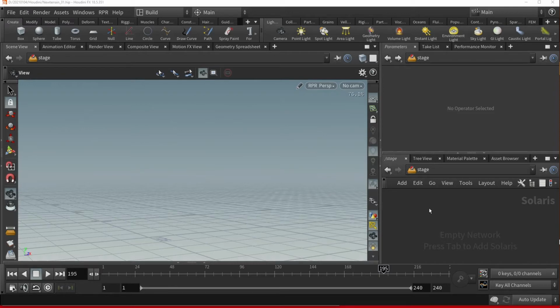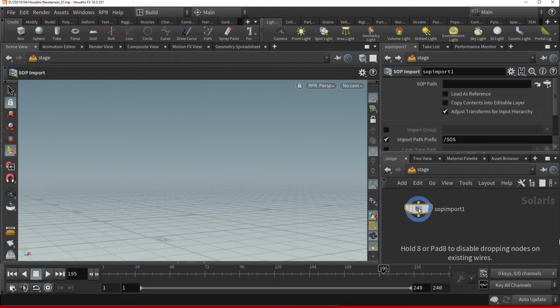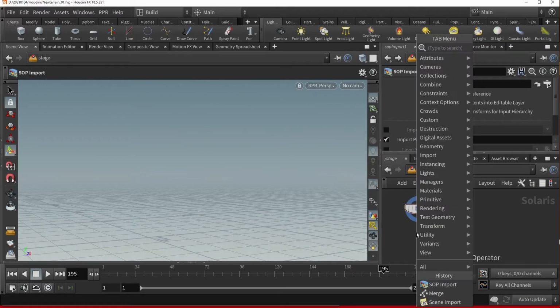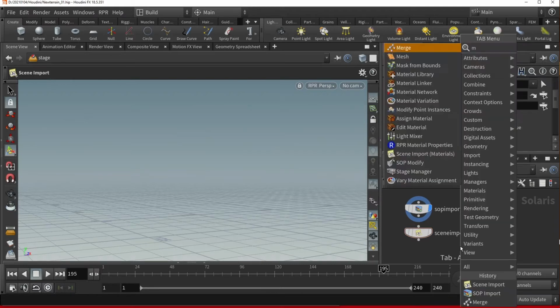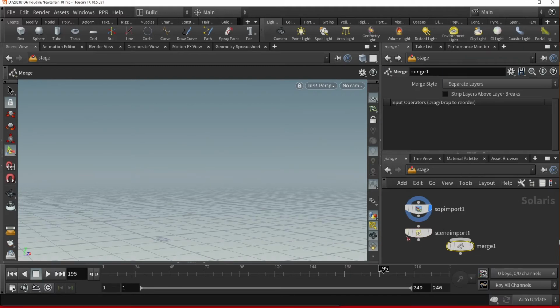As I have demonstrated in the last video, you can easily set up objects directly in the stage level or a LOP network. But if you have been using another network to build your geometry, like me, you can import that geometry into the stage using one of these nodes. A SOP import node, or a scene import node. These nodes can import geometry into the active level, so it can be modified by other LOPS nodes connected to their output. I will also lay down a merge node, so you can see the import node effects at the same time.